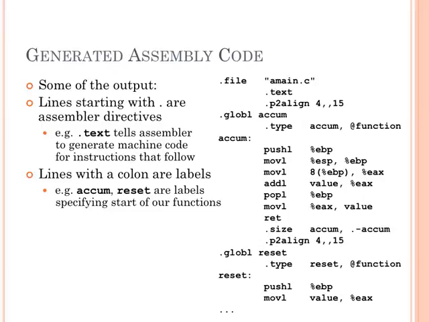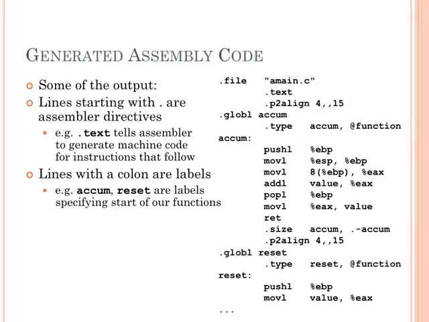You can see that .type says this is a function or this is a variable and so forth. You also have these .p2align, and .p2align basically does alignment with certain addresses. So for example, .p2align 4,,15 says I want this to be aligned on addresses that are at 2 to the 4 boundaries, or 16-byte boundaries, and I want to move the code no more than 15 bytes. So you can see it's just aligning it on 16-byte boundaries. Okay? So pretty straightforward.